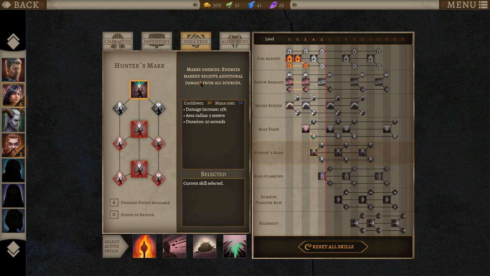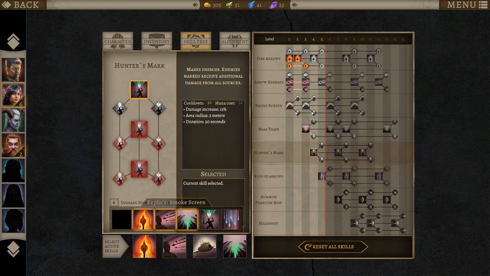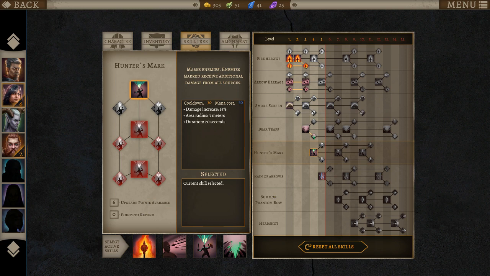Marks enemies. Enemies receive additional damage from all sources. That would be good for fighting bosses, actually. Yeah, I should probably have that handy and swap it out when we're going to fight a boss. Or I could just replace this, because I'm not really using the smoke screen. There's also that. Cooldown, mana, arrow damage. Now, you know what? I'm going to use this one. How do I... There we go. Change that over. Yeah, that's gonna be good for boss fights.